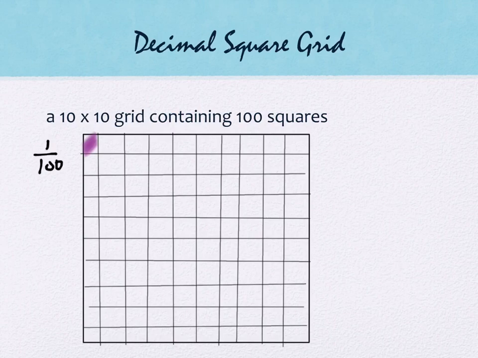Another way to think about this whole idea of 1 out of 100 is to do coins. So if you have pennies, which are really cheap, so even if the kids steal your pennies, you're not out that much, right? If you had 100 pennies, and you talk about one penny being worth 1/100th of a dollar, that's another visual that can be used that might have some relevance to the students.